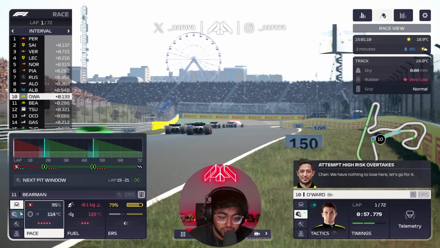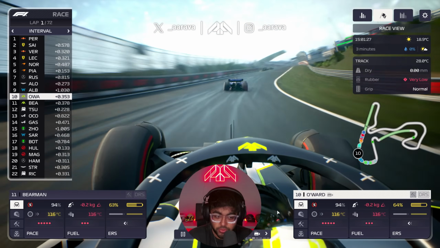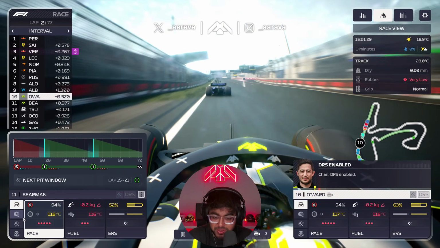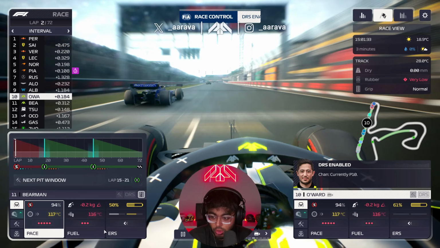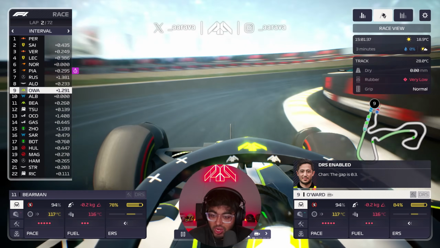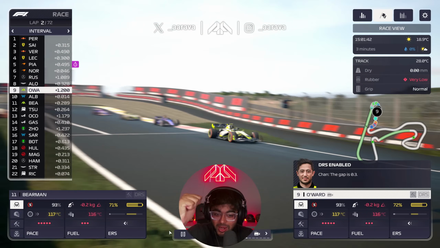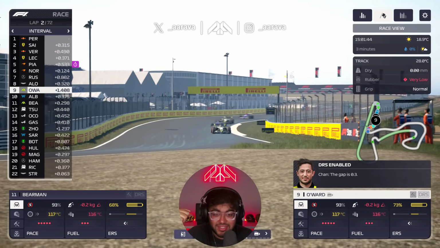Let's be aggressive. High aggression, lads. Let's go. High aggression. On board with O'Ward. Let's see. Tyres getting a bit crispy now. Maybe start chilling them out. Oh, we might go for a move, though. Wait, let's wait for this. Make a move down the inside. Dive bomb. Yes. Good move from O'Ward. He's up to P9. Let's go.